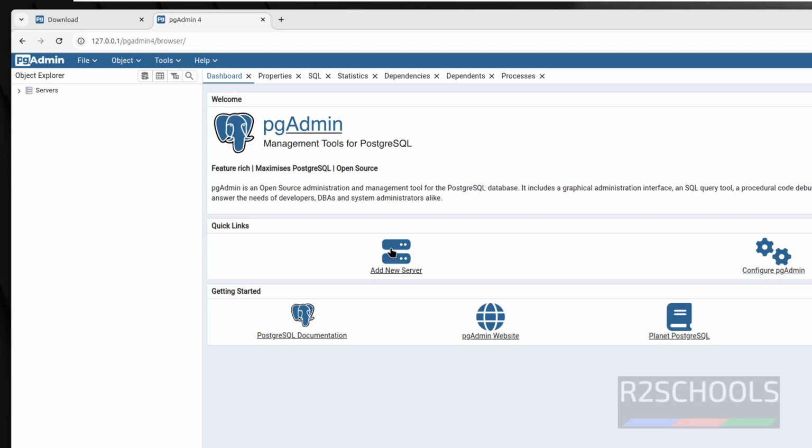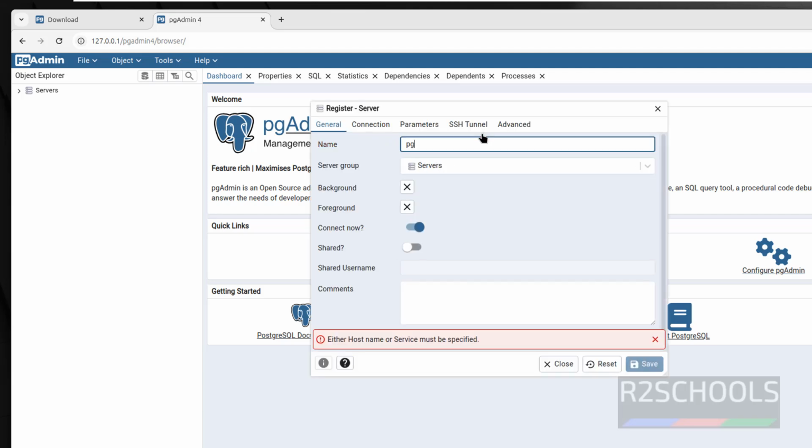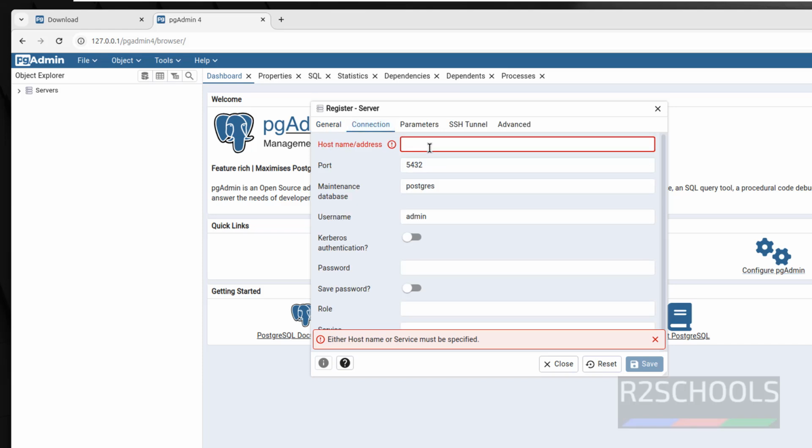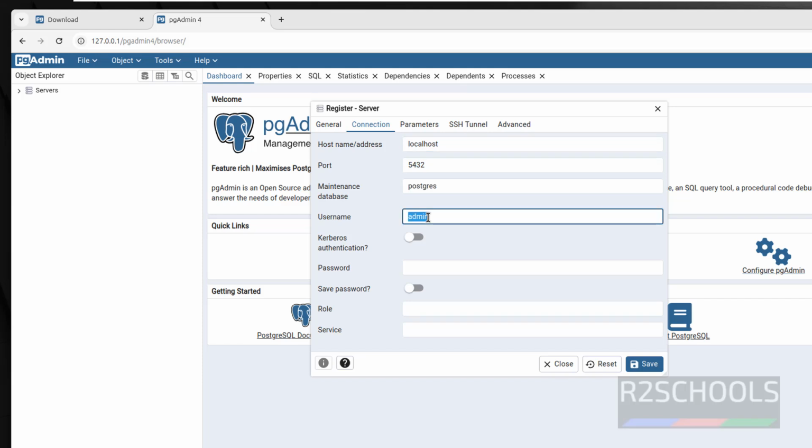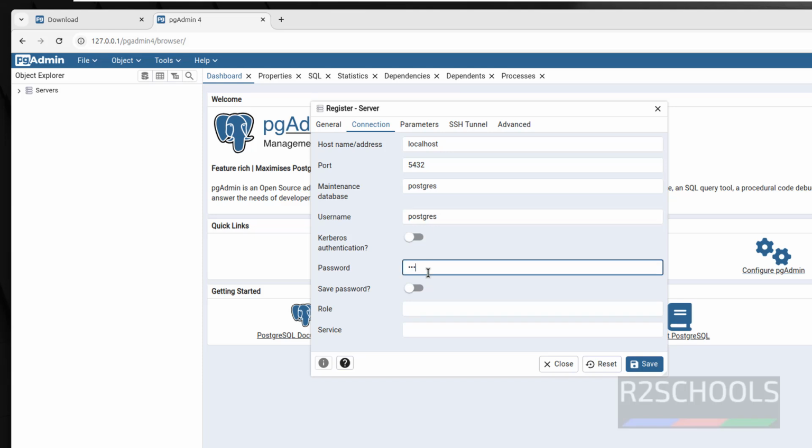Now we have to click on add new server, then pg16.4, then the same, give localhost. Here we have to give an existing username, postgres or admin, then provide the password. Not only this username, you can give any username.